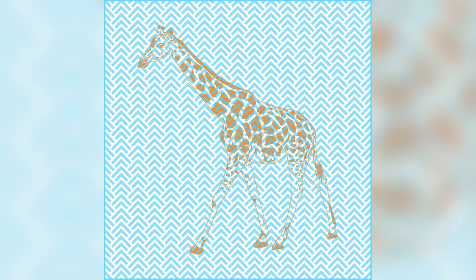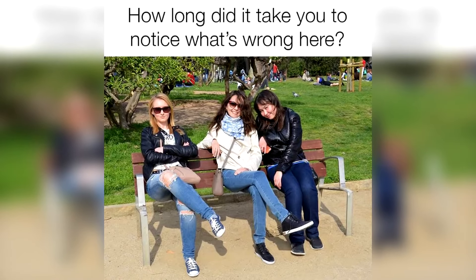On our screen right now it looks like a bunch of orange and white lines, but there's actually an animal hidden inside of this image. Comment down below what that animal is and I'll reveal the answer. The animal hidden between these lines is a giraffe — were you able to see this long-necked animal, or was it too hard?